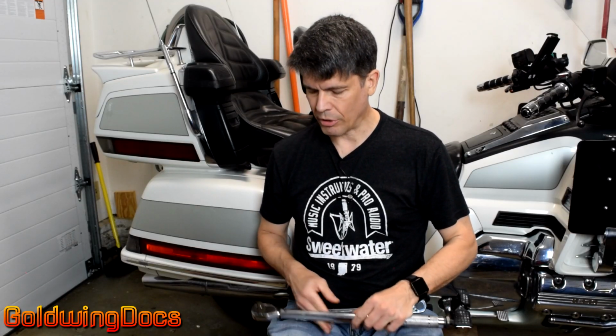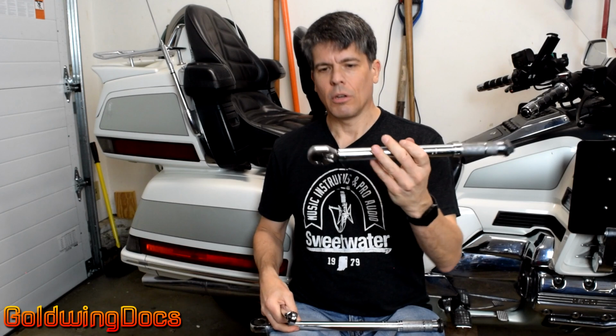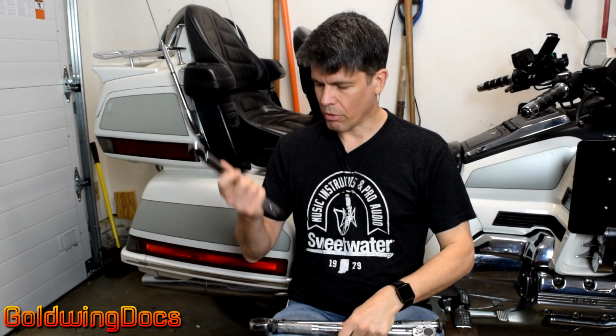And right there. Now I know that this fastener is correctly torqued to 16 foot-pounds. Now I've got a different type of torque wrench here as well. I've got 3 of them in 3 different sizes. So here I've got my 3/4 inch, and here's a 1/2 inch, and then I've got a 1/4 inch.